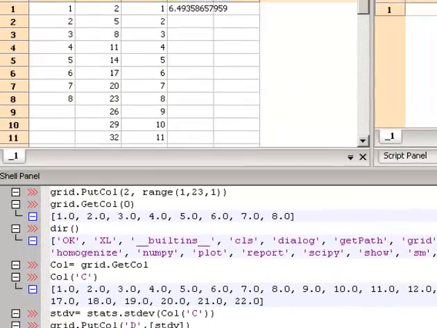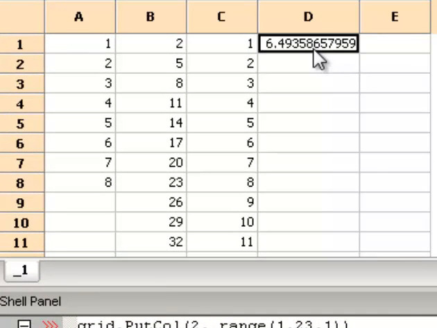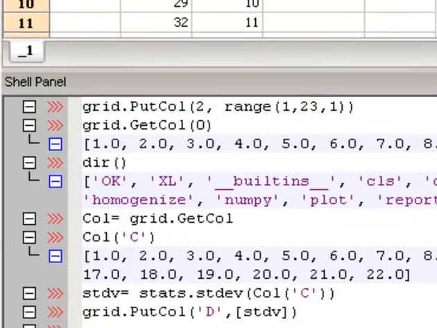Press enter. We obtain the standard deviation in the column, and also the application automatically adds a new column, named E.